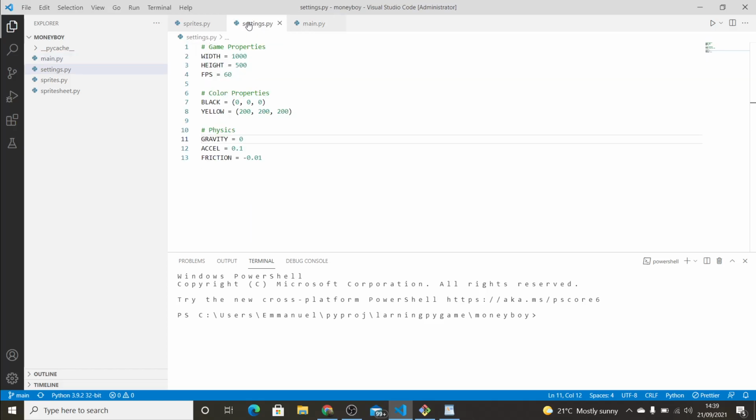I'm basically using the same setup as the Sonic game, because that Sonic game actually has really good physics. It's just that the way I set up the collisions was completely terrible. If you watch the episodes where I made a Sonic clone and what I learned, you'll see just how terrible the physics are. But with this one, I'm going to go for a more simplistic, more realistic type of physics.